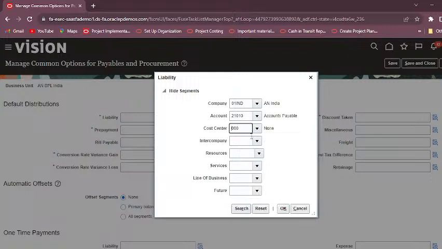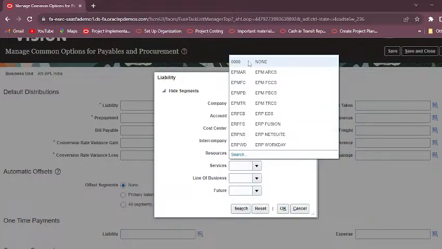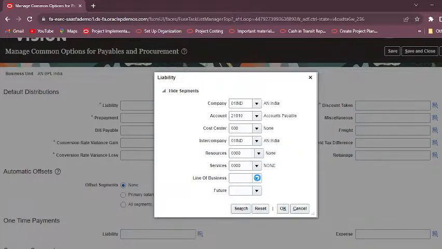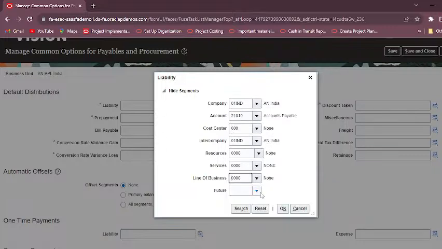Let's take cost center as none. In the intercompany we will take 01 India. In the resources also I am taking none. Click on OK.